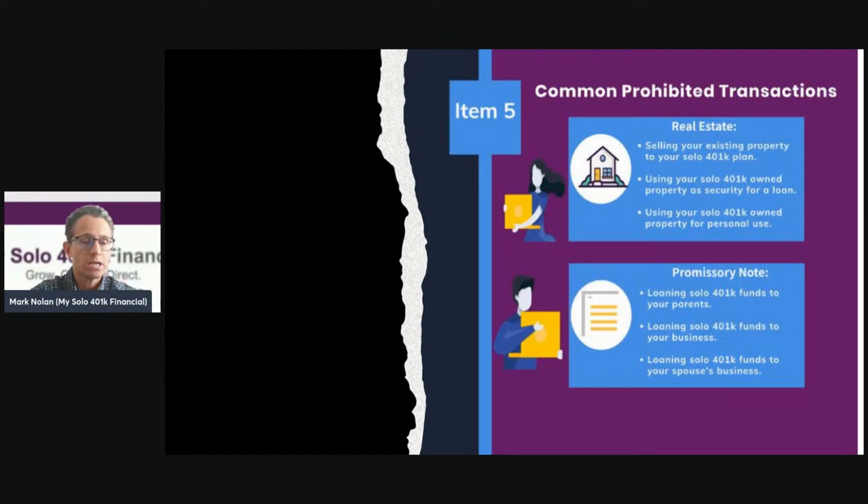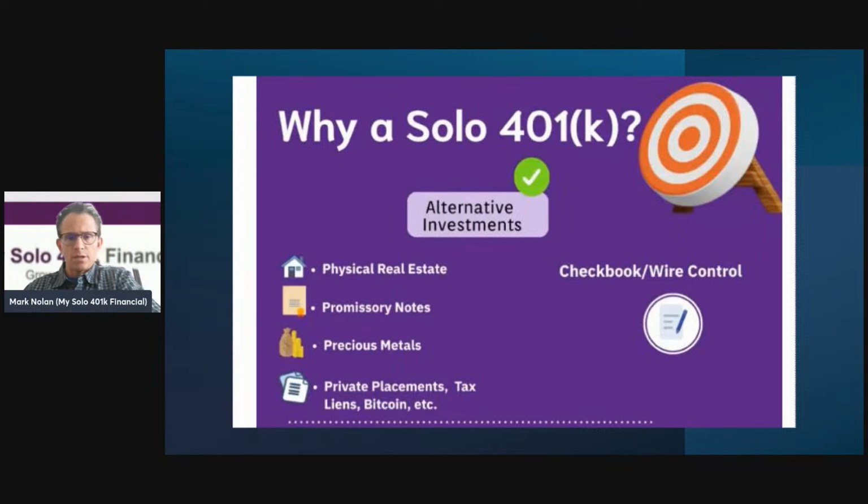That's prohibited. Nor can you loan the funds from your self-directed 401k to your spouse or certain relatives, such as your children and parents. Nor can you loan those self-directed 401k funds to your own business. You can, of course, take a self-directed 401k participant loan within the limits, and we'll talk about that more, and then once you borrow from that self-directed 401k, you can then use those funds for any purpose, including investing them in your own business. But this here is different. This is where the self-directed 401k performs an investment. So it's not a participant loan. It can be a little confusing, I know.